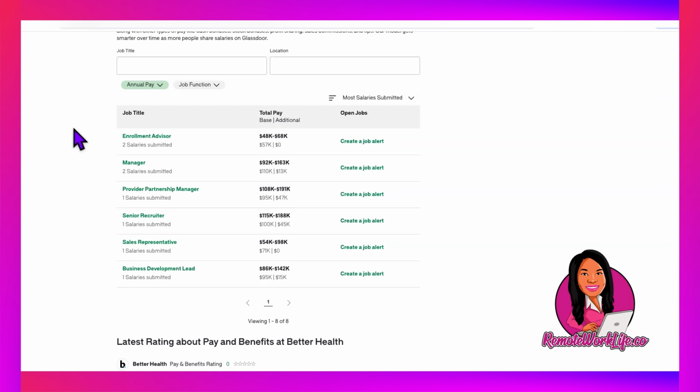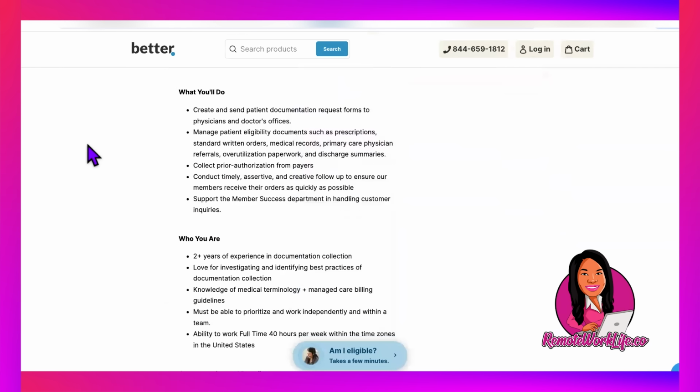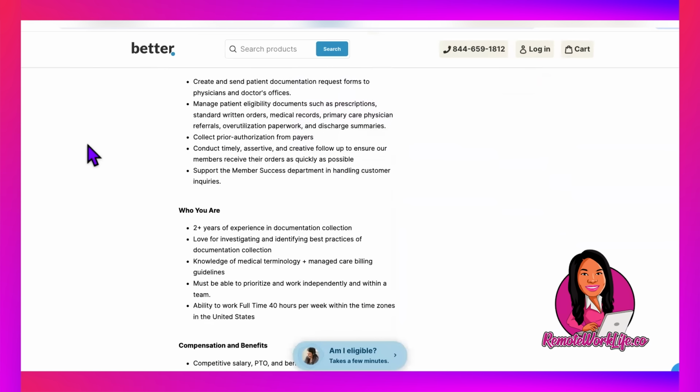Now, back to the specifics of this one, I don't have any specifics, but what we can see is folks are getting paid handsomely at the company. And so I did a light Google search. I tried to find what I could. And these are the numbers that I will throw out, okay? If I were applying to this role and I'm showing up with the skills to pay the bills, I would not ask for a cent less than $60K, okay? I wouldn't go any lower than that. All right. But where I would really like to be at is about $70K.